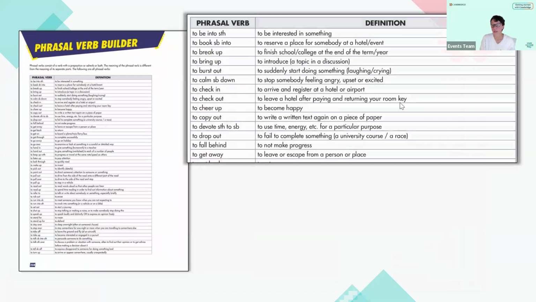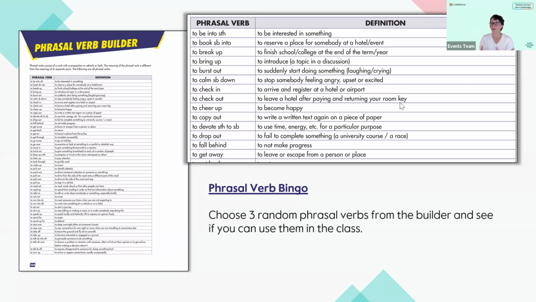For example, with the phrasal word builder, you could maybe even use it as a phrasal verb bingo. So the idea is that each lesson, the learner chooses 3 phrasal verbs to try and use in that class. So they try to be used in a natural way, in a genuine use, not just asking to shout out in class. And then once the learner has said it, they can tick it off their list. So they could choose, as I mentioned, 3 random phrasal verbs and try to use them in the class in a natural way. So it's a nice way to use that phrasal verb builder.